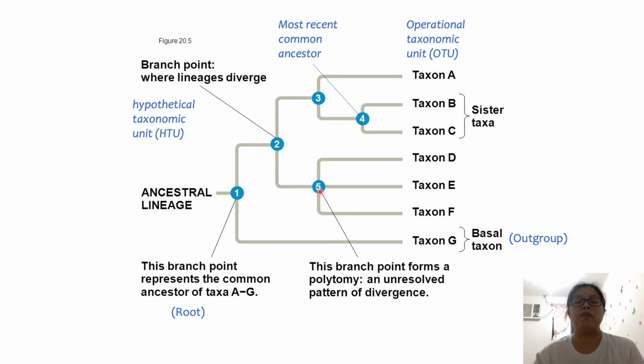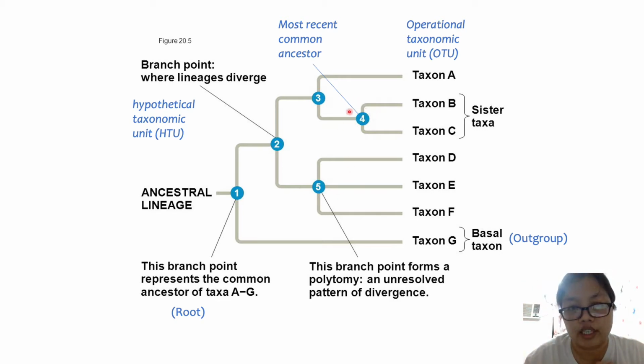There are 2 types of polytomy: the hard polytomy and the soft polytomy. When we say hard polytomy, a single divergence event leads to more than 2 taxonomic units. All the data was exhausted, and we really found out that one divergence event leads to several taxonomic units. But in most cases, this kind of polytomy means that there is insufficient phylogenetic information, leading to an unresolved pattern of divergence. So this needs more clarification or more data to resolve this polytomy.